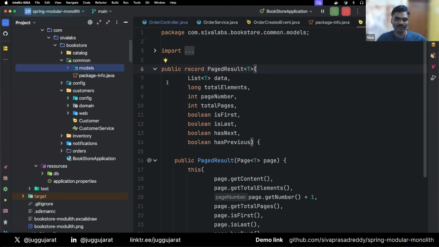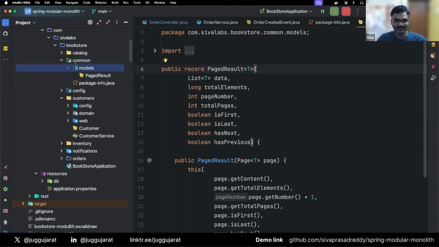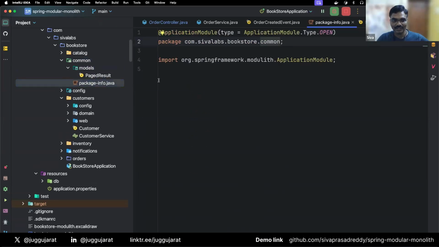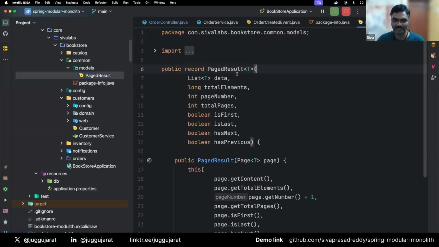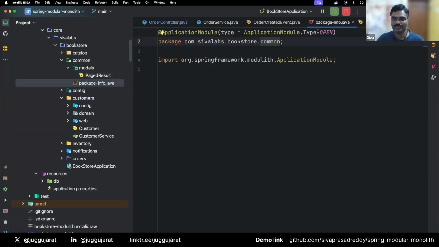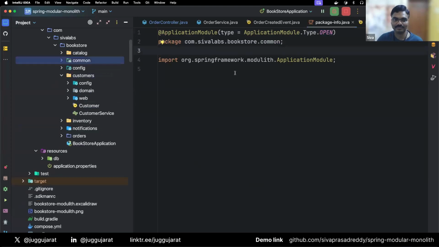Usually we need to be very cautious with this one, because this is a kind of rabbit hole. If you start adding this open module for everything, then you are kind of exposing everything in the package for everyone. The very purpose is to only expose the public API and make other things private. Because this is just a utility package which contains some common reusable things, not related to a business module, that's why I make it an open module. So that is one feature we have.